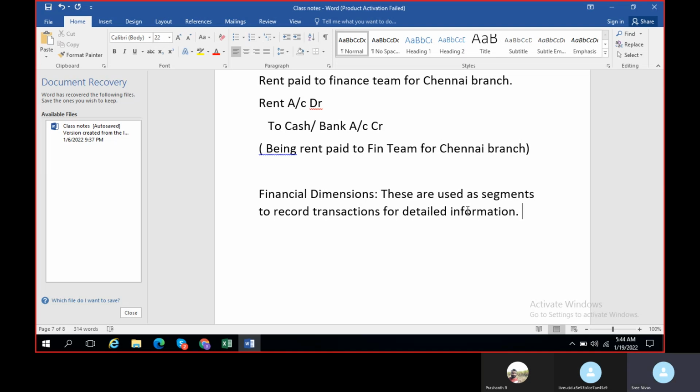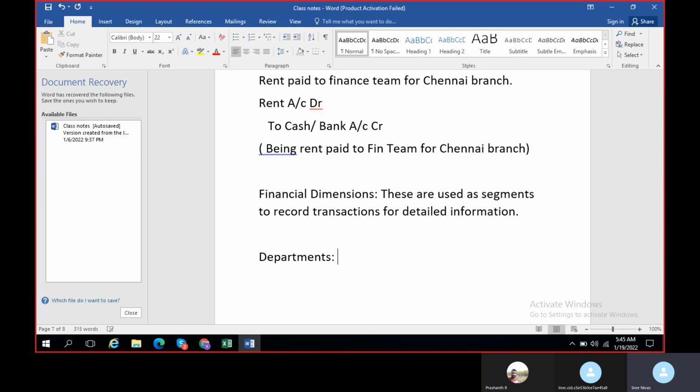For that purpose, in order to make it easy to read the reports or to pull the transactions related to a particular segment, we have this option to create financial dimensions here. It will help you avoid the narration that we would in general give. For example, let's assume the Britannia company. Let's say we have multiple departments.